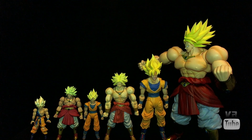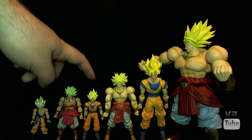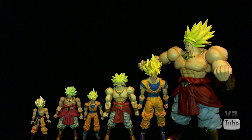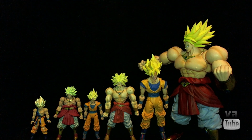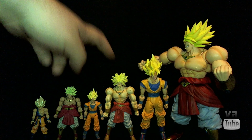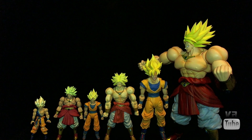Alright, starting off with a quick size comparison. Here's the Shodo Neo Broly. Here's Shodo Neo Goku. As you can see, they're not in scale at all. What you really want is the original Shodo Goku to go with your Shodo Neo Broly. If you want a Broly to go with your new Shodo figures, you need to get this Hybrid Action Broly here, because he is pretty good scale for that. And of course, I've got Figuarts Goku and Figuarts Broly there, just for some extra size comparison action.